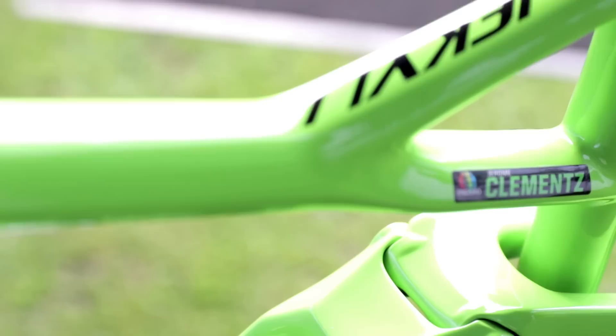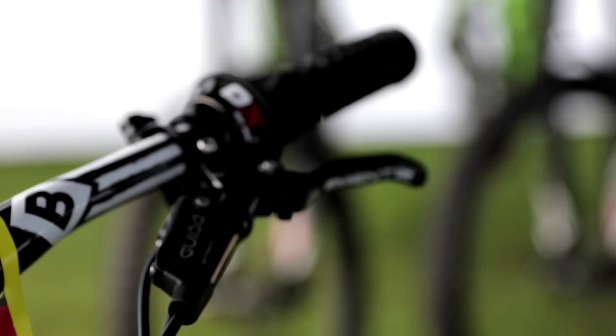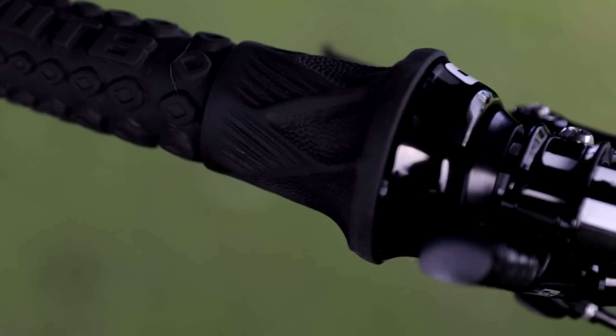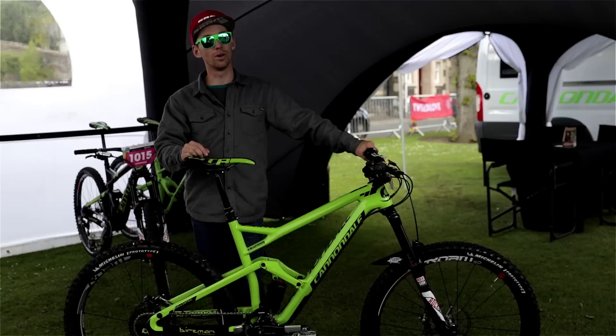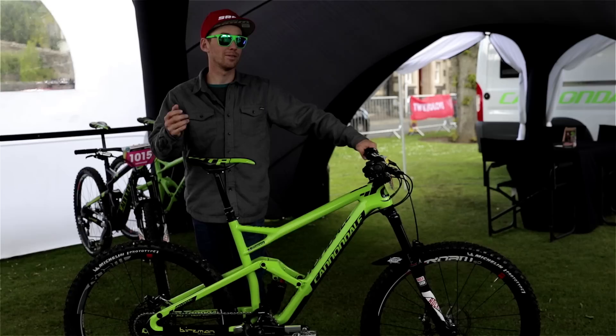I'm quite quick for the rebound in the front. We have a pull shock on the bike that allows me to have two settings: one with 165mm and one with 90mm. I have a little twist on my handlebar that I can turn on the fly during the stage. I can go from a flow mode at 165mm — soft suspension — to something stiffer. That makes the BB a bit higher and the head angle steeper. I can do this during the stage, and I probably use it 20 times a stage.